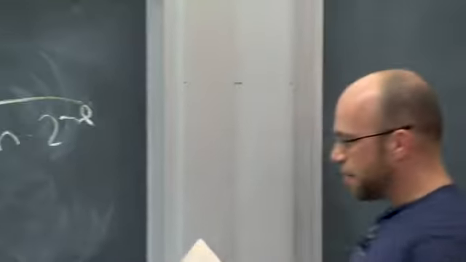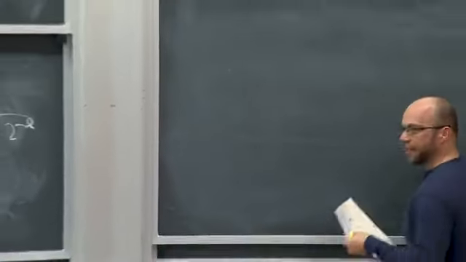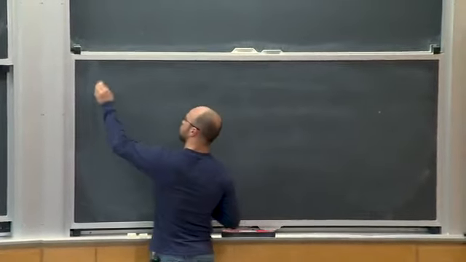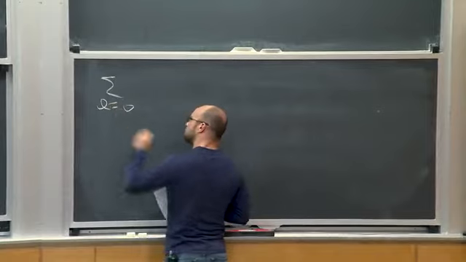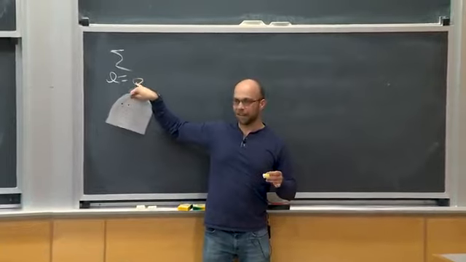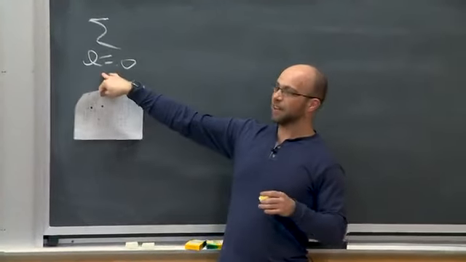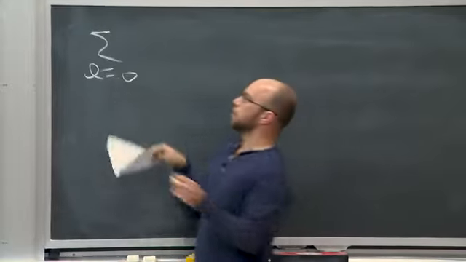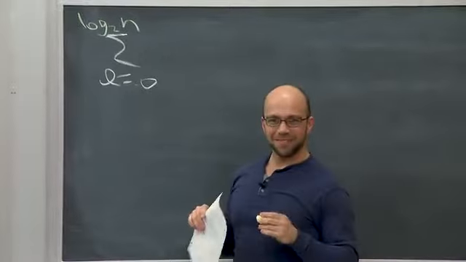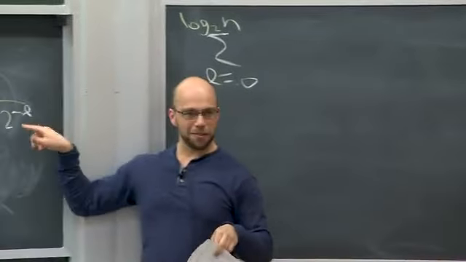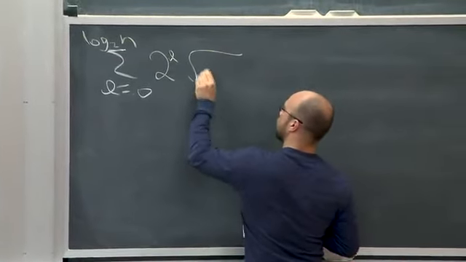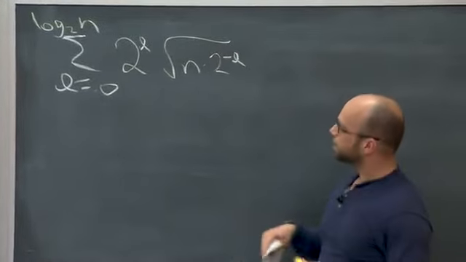OK. So if we want the total amount of work in our tree, if we want to account for all of T of n, then what are we going to do? Well, we have to sum, starting at level 0. I'm using L instead of i because I'm an analysis person, and i is the square root of -1, and I don't like i's in my algorithms. But in any event, how many total levels are there in my tree? Well, we know there's log base 2 of n. And now we have to sum this quantity for all those levels: 2 to the L times the square root of n times 2 to the minus L.